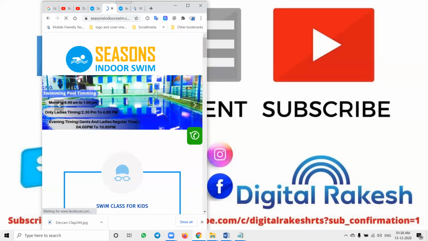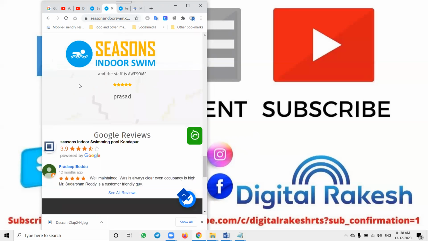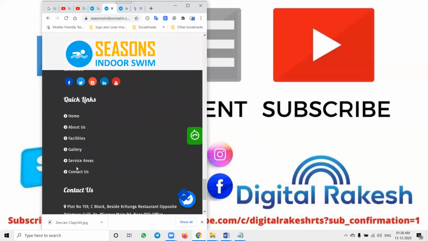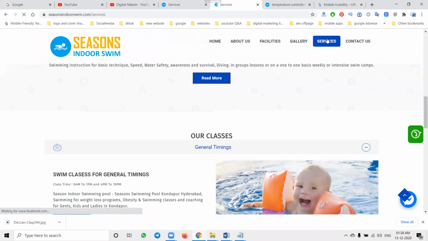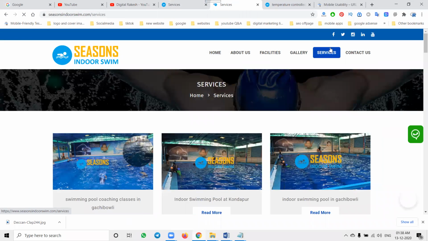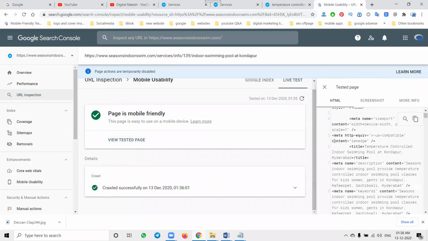We can go for it and check with them. Every service will be here, and the customer reviews, and you can click on every option. This whole method is used for posting on a particular website, so compulsorily look at it on mobile. This is a particular code here.